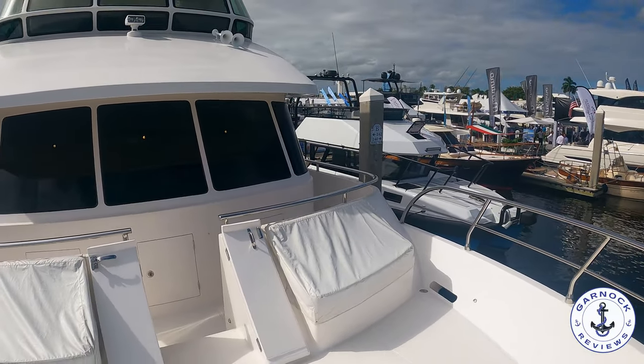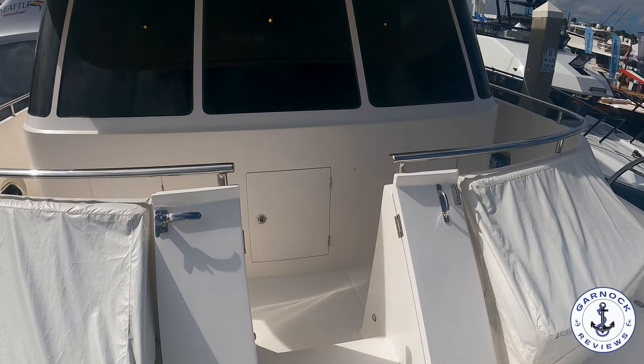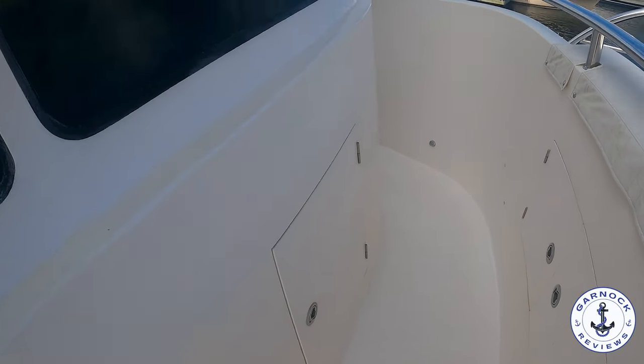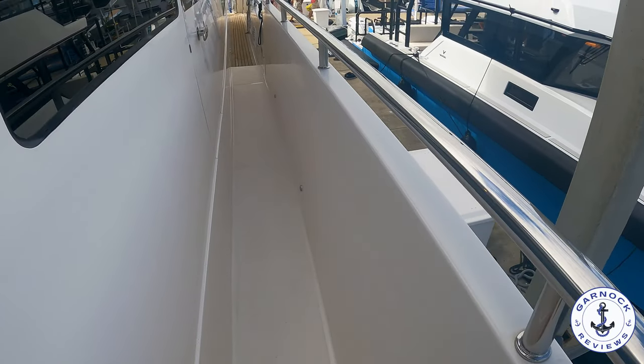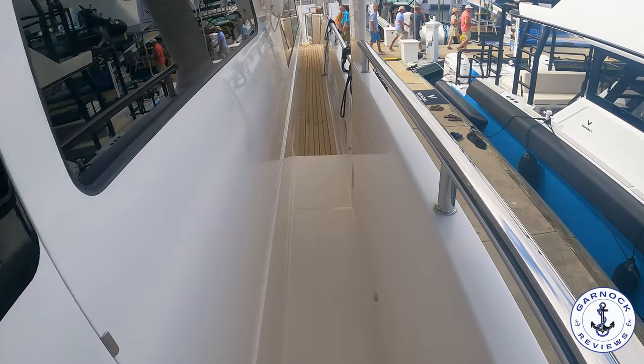She's such an impressive yacht. This one is 10 years old and she's still turning heads at the boat show. I love those dark tinted windows — once you get inside, it doesn't actually feel like it's got a dark tint, but it's protecting all the woodwork as well as giving you extra privacy. Those dark tints will also help with the air conditioning, keeping everything cool.